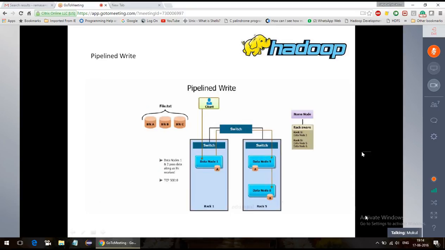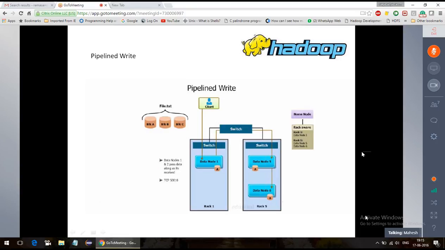Now, guys, this is a process for ensuring how we read and write data content into my racks. In this example, apart from the name node, we also have something called data nodes. Here comes the major role of switches, guys.